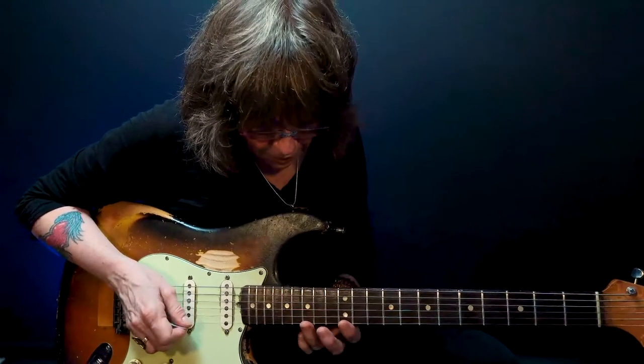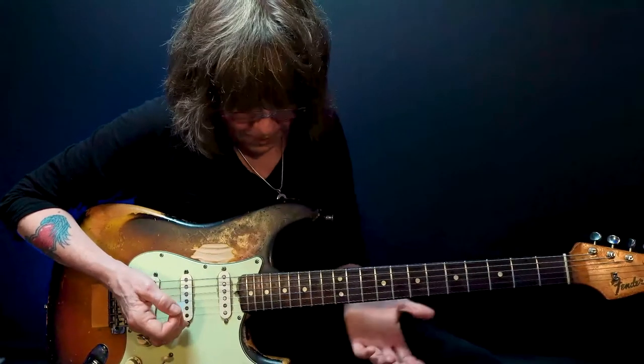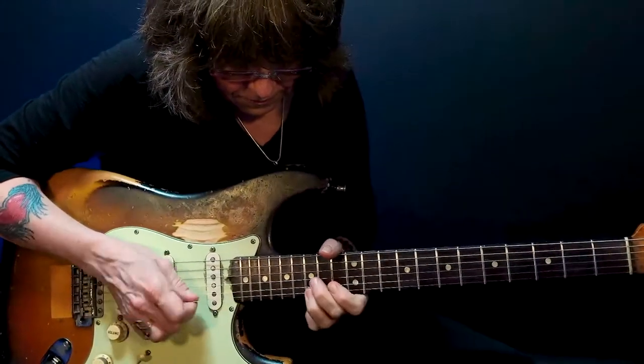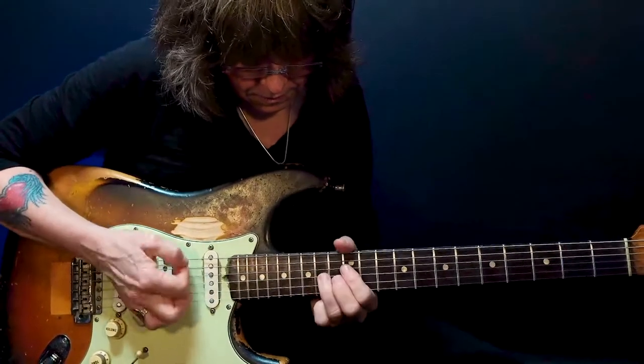But when you play up here, in order to bend this third string, you'd have to bend it a step and a half. That's really hard. If I'm really playing and I want to do something that's just rot with emotion, I might go for something like that, but it is not a stock lick that I'm ever going to play. I'll play where I bend up a whole step. That's just a real stretch to go up a step and a half.